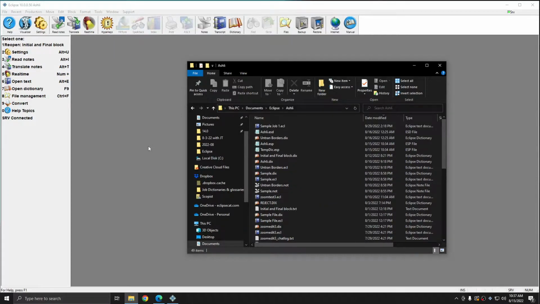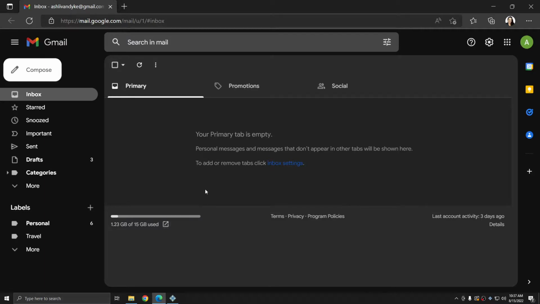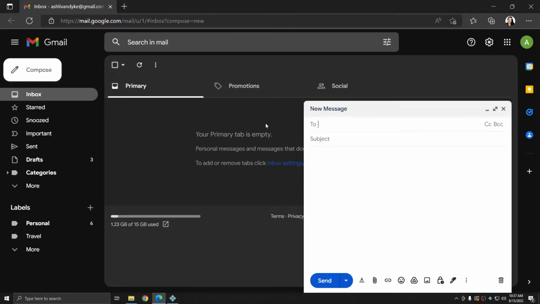I've showed you how to use a built-in email program like Outlook or Thunderbird before. So what I can do is open up my web-based mail. In this case, I'm going to use Gmail, but pretty much any email is going to work the same way. The first thing that you're going to do is create a new email. So I'm going to click Compose in the case of Gmail, and this opens a new message for me.